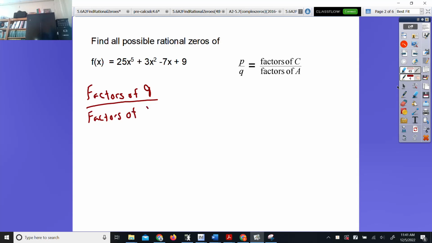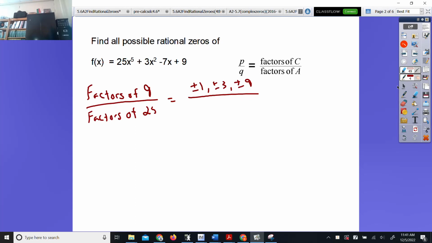And it's commonplace to write out your factors in increasing order, which I think gets a lot of kids. A lot of kids can't multiply and divide to save their life. Factors of 9 written in increasing order. That's right, Alex. 1, 3, and 9. Not a hard one. Anybody besides Alex tell me the factors of 25 written in increasing order?